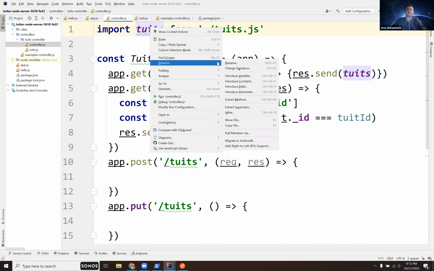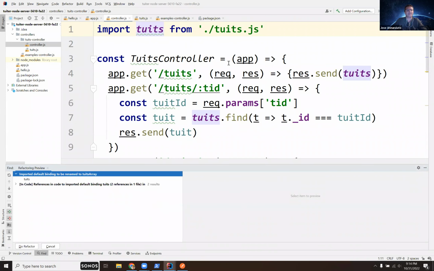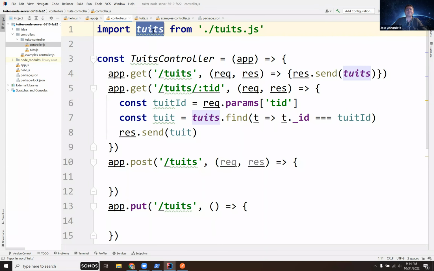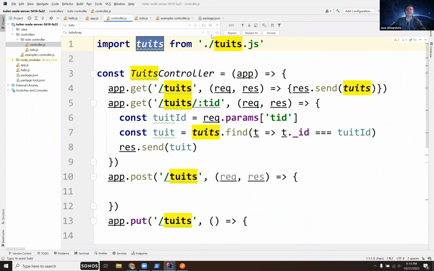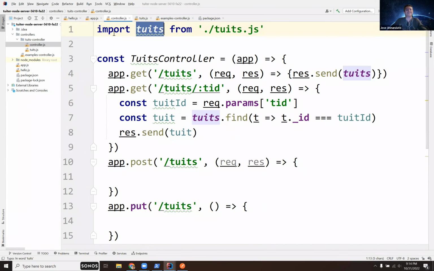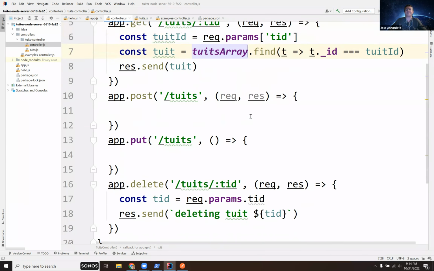Refactor, rename. This will be tweets array.